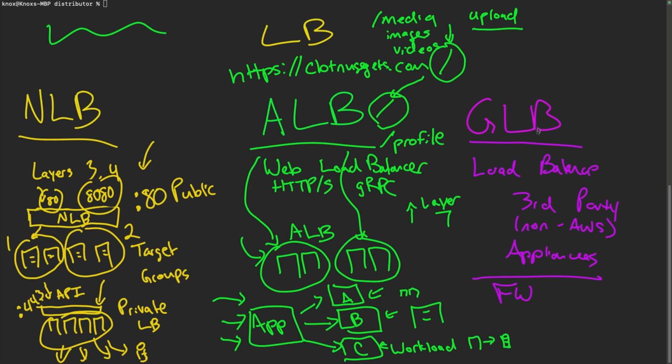In this case, your target groups that you're actually trying to load balance traffic to are going to be the approved partner third-party appliances. So it doesn't work with just anything. You'll have to do your own research and figure out if the virtual appliances that you want to use in your VPC are compatible or approved for the gateway load balancer. For the most part, the advanced networking exam is going to want you to focus in on these two, with a bigger emphasis on the application load balancer because of the more complex nature of it. Deploying them can be very complex on its own.